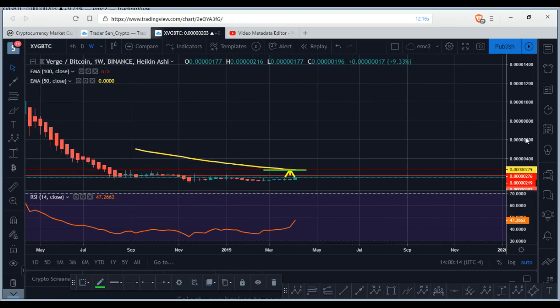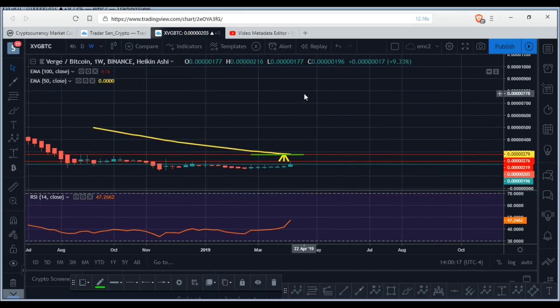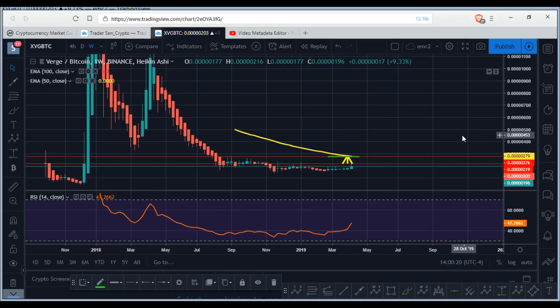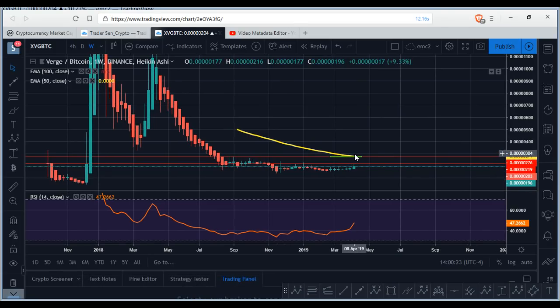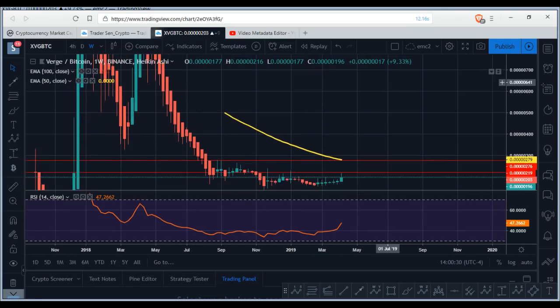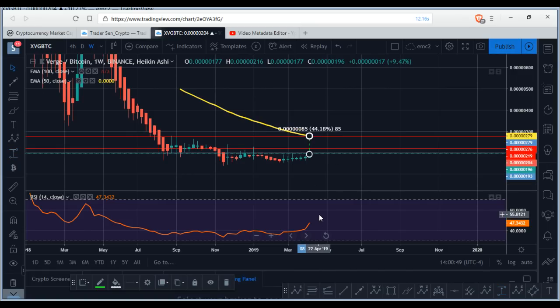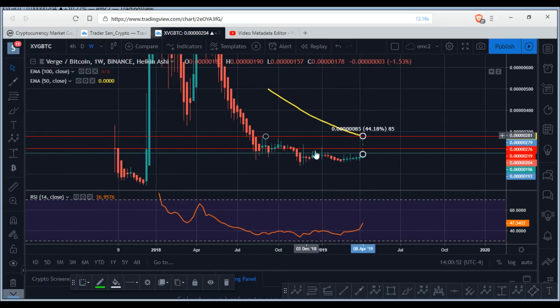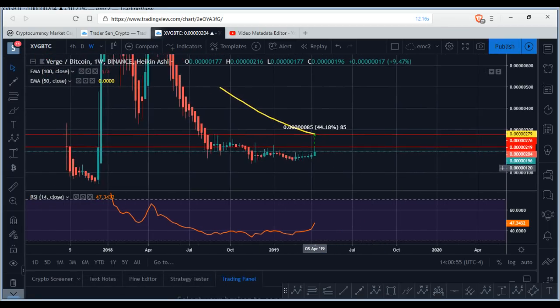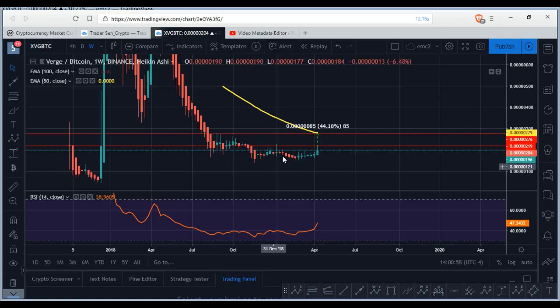Alright, so let's take a look at Verge. We got a big surge from Verge, right? If we take a look at the weekly chart for Verge, it is pretty beautiful, man. Look, a nice accumulation move. We all of a sudden got a big move to the upside, like a 15% move. It's not even much, and on the weekly time frame it doesn't look like much. But you can expect Verge to retest this area of the 50 EMA before the end of the spring, which is another almost 50% move to the upside. I don't think Verge has been very aggressive recently.